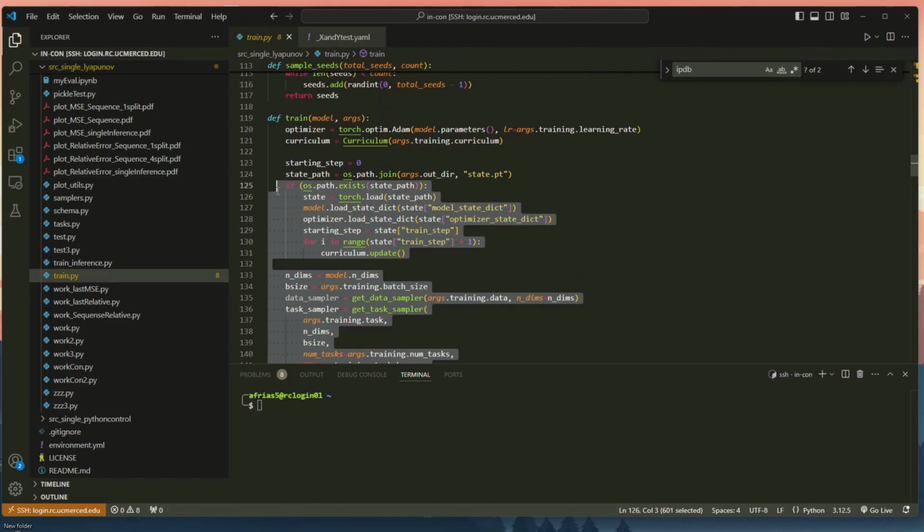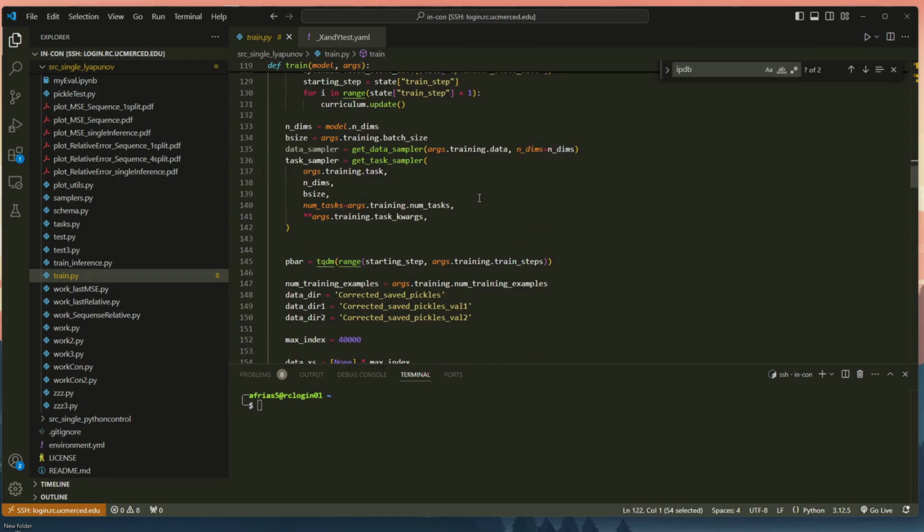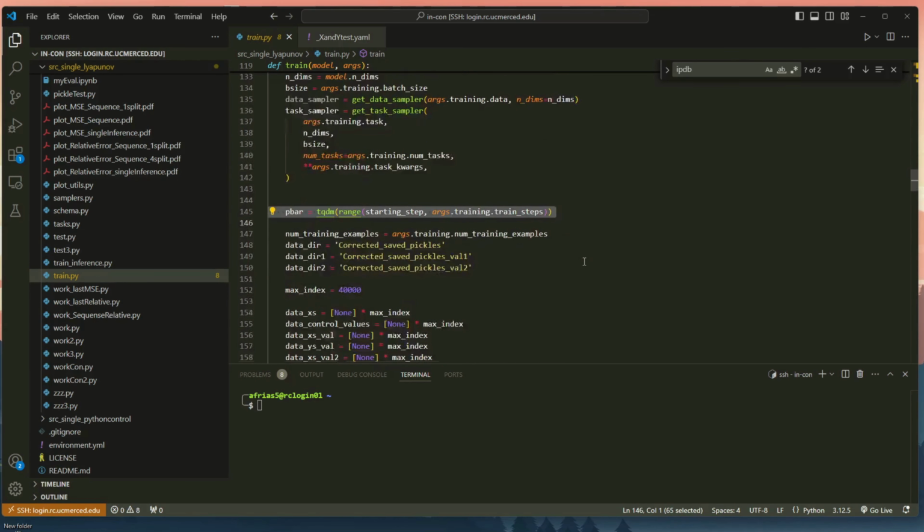I don't really use any of this or this, but TQDM is just a nice fancy progress bar that I like to use. Here is the directory for my training dataset, which is the corrected state pickles.